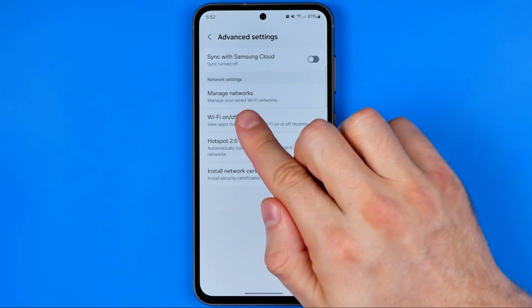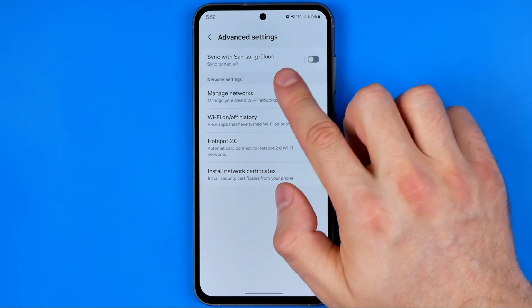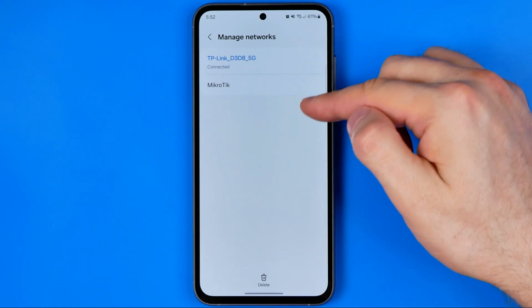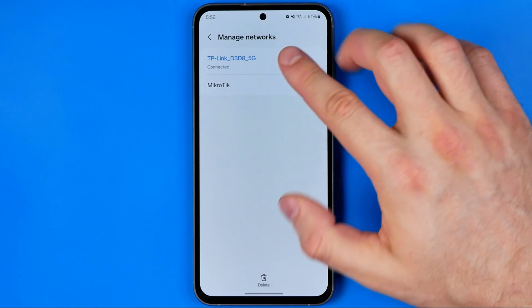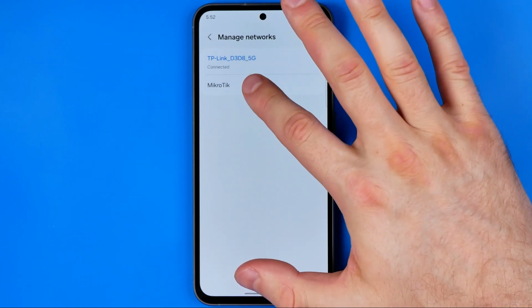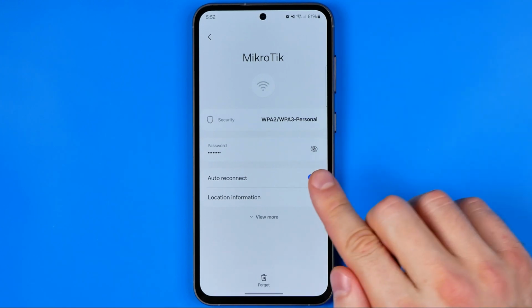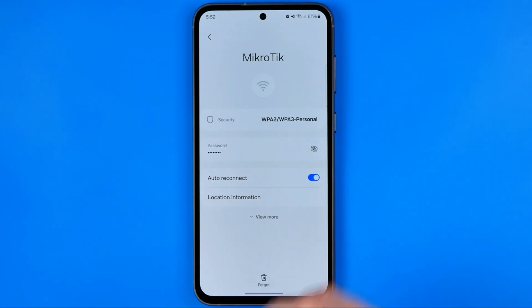After that, tap Manage Networks, and it will show you all the networks you've ever been connected to if their data is saved. Here I got a couple of networks, and I can just enter that one, and then in the same way we can hit right here to reveal the password.